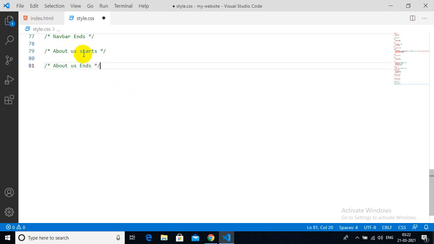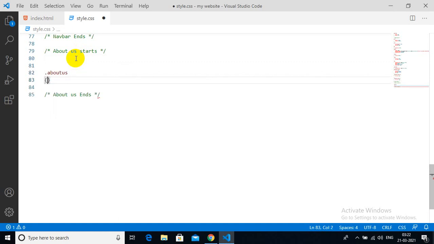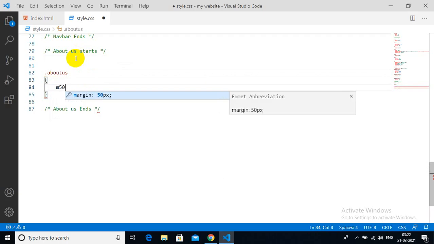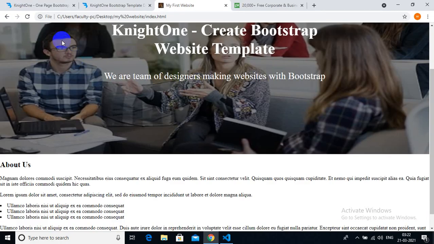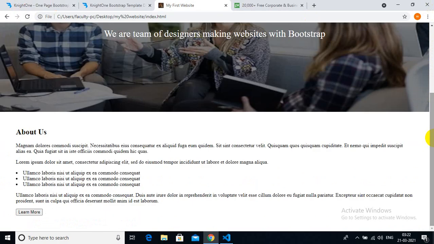Next, in between this we will add CSS properties belonging to about us. So next I'll paste the about us class. I'll pass margin, all four sides 50 px. Now observe here, you will get some space on all four sides. See, it's good. So we got it, yes or no?